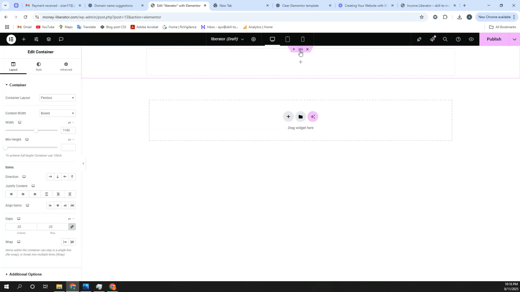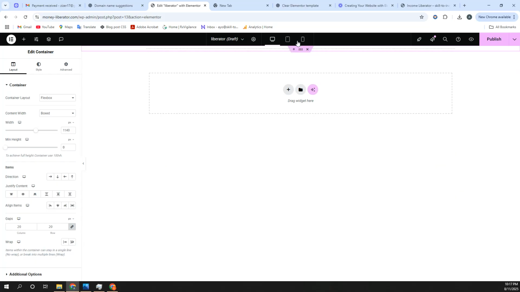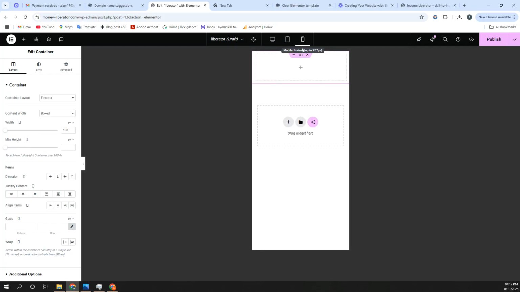So if you click on this middle button, it gives you the choice to edit the container the way you want it. You can choose to increase the height of the container or reduce the height of the container. I would advise you click on this because most times people are going to be seeing your landing page via their phone more than the laptop. So now we have a container. We chose the height to be this tall or to be this tall.